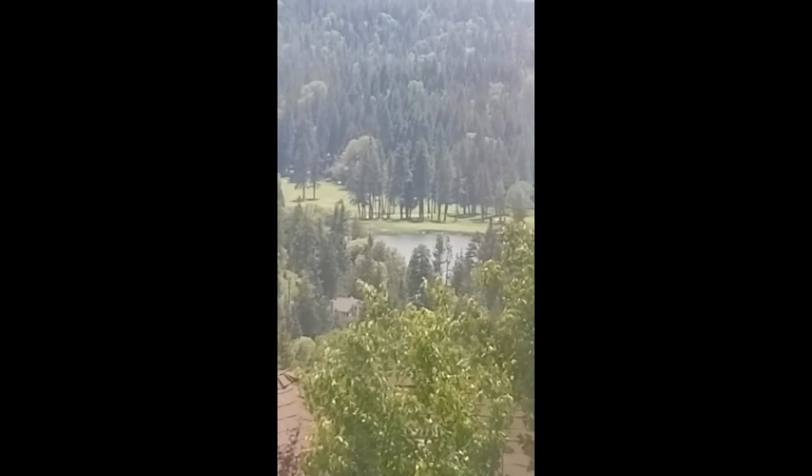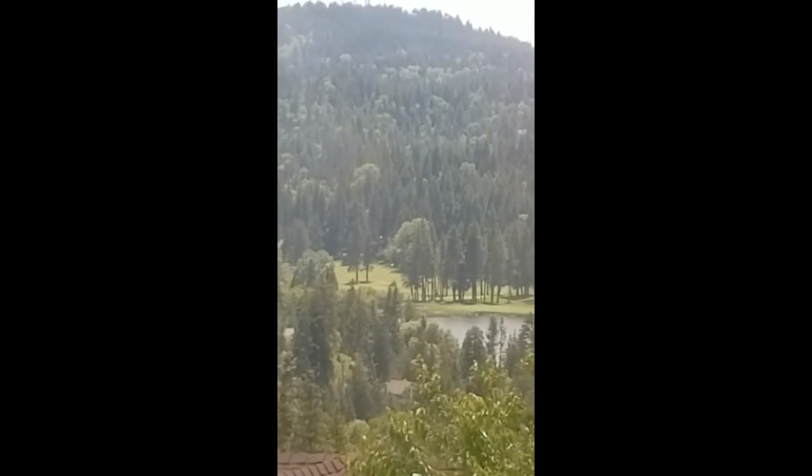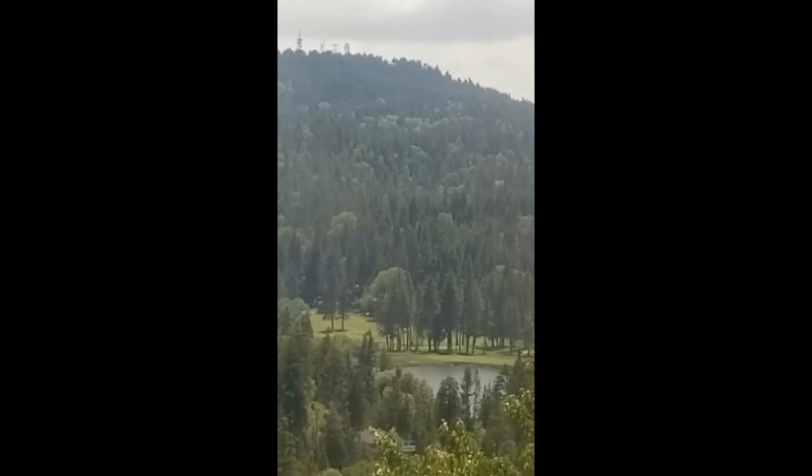of the golf course. And again, in the wintertime, when those trees are not fully leafed, your view is going to open up. So better view of it in the winter, but still here it is. We're going into summer, and isn't that just an amazing view? Wouldn't you like to look at that view and wake up to that view?